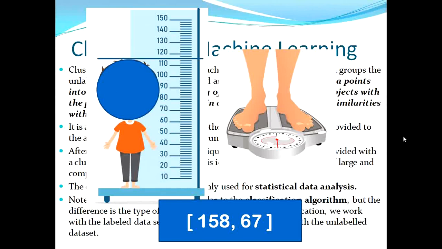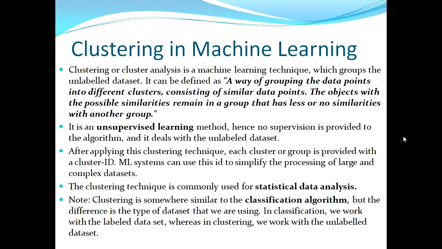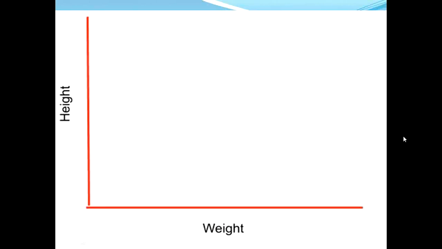Now, a clustering algorithm could analyze this data and start to learn the structure of it even though it's not labeled. Through learning the structure, it can start to cluster the data into groups. Then we could imagine that if we were to plot this height and weight data on a chart, maybe it looks something like this. So weight is on the x-axis and height is on the y-axis.